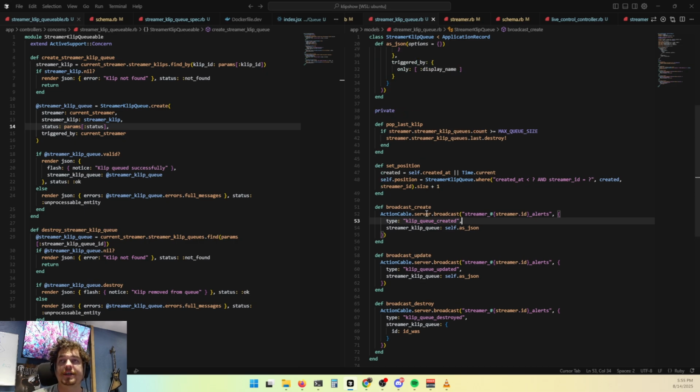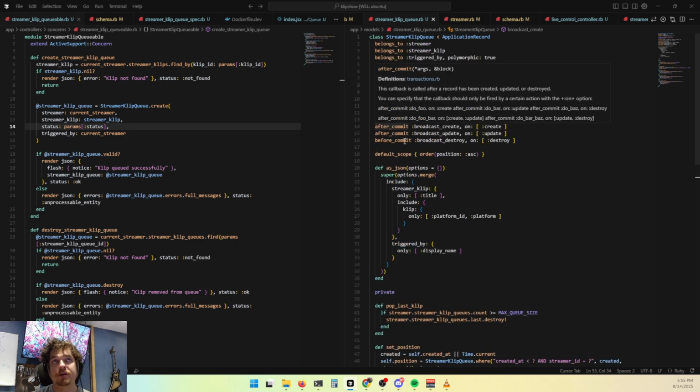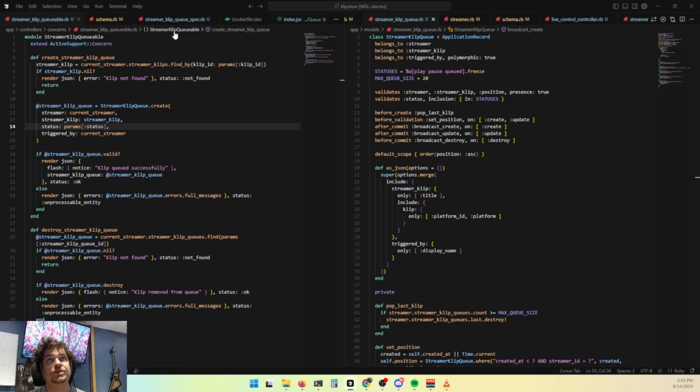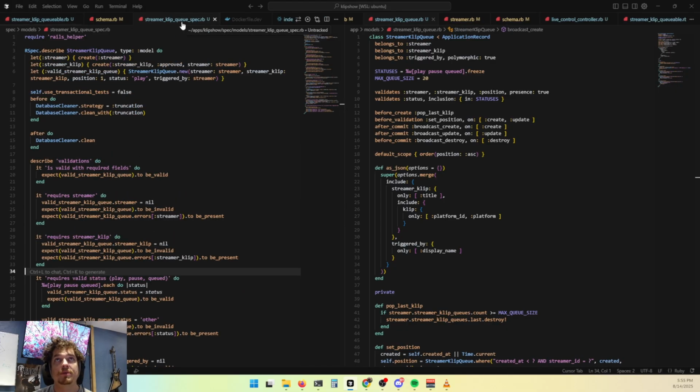So we're hooking into the Active Record callbacks there using the after and before commits, and that introduced an issue with our StreamerKlip queue spec, the model spec itself. Since by default we're using transactions in all of our tests, we had to declare specifically for this test to use Database Cleaner and the truncation strategy.